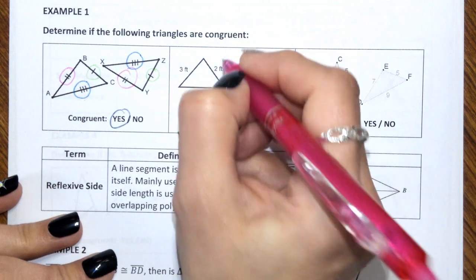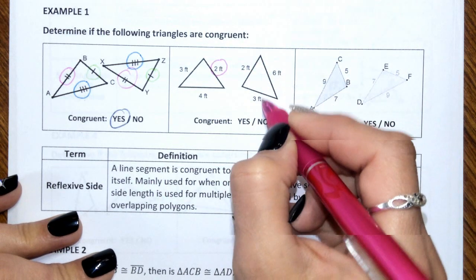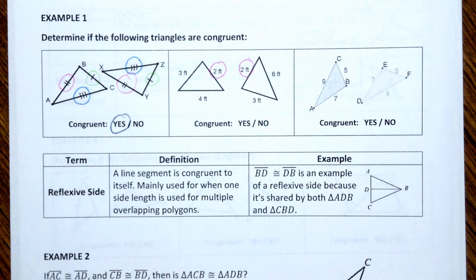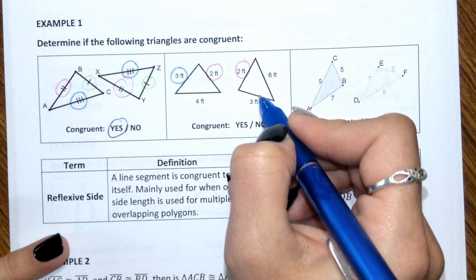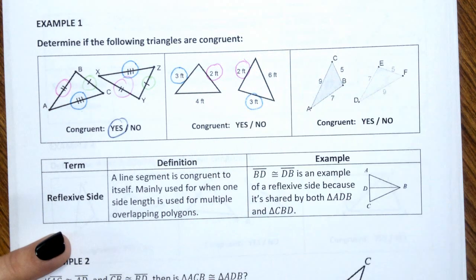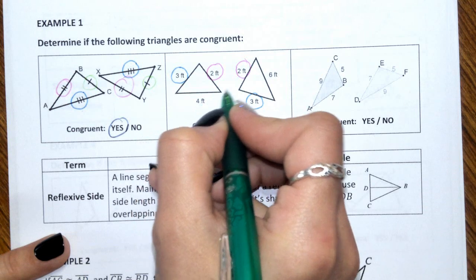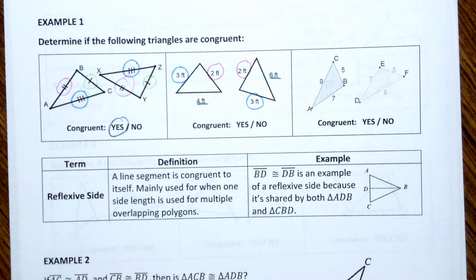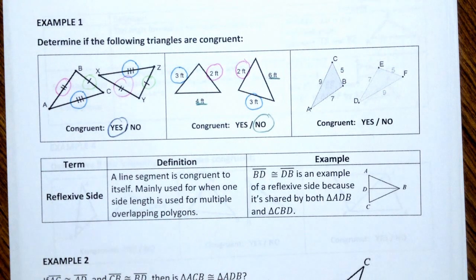I'm going to look over here. I'm just going to start with the smallest number, just easier. I've got a side that's 2 feet. When I look over here, I see another side that's 2 feet. So instead of tick marks, they may actually have number values, measurements. Look back over here on the left one, I see 3 feet. I look over here on the right one, and I see 3 feet. Now back to the left, I'm going to see 4 feet, but over here it's 6 feet. So because of just one pair of sides not being congruent, we cannot say that these triangles are congruent because they are not congruent.